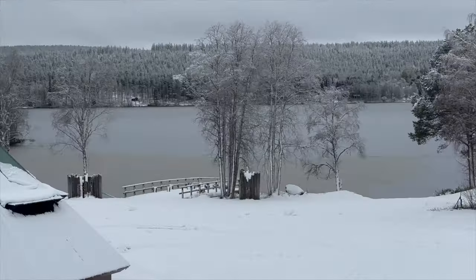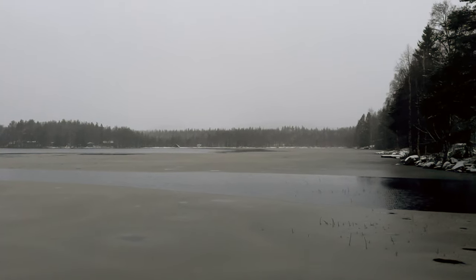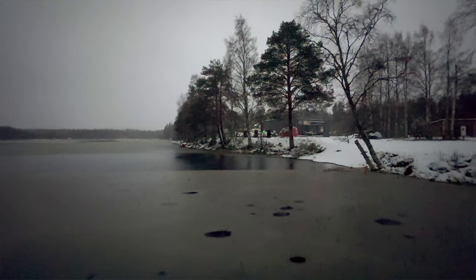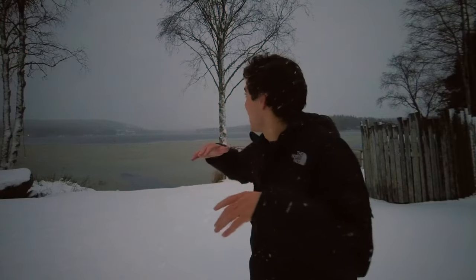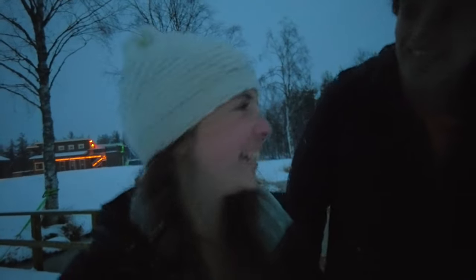Okay, so this whole Arctic igloo glass encampment is situated right on the edge of a lake, and it really makes you feel pretty remote. First off, there's very, very few houses along the rim of the lake. The sun's going down, it's gray, it's just trees. There's just kind of nothing up here. Oh, and there's a campfire. It's not lit, and I don't think we can light it, but if you want a campfire, there's a campfire here.